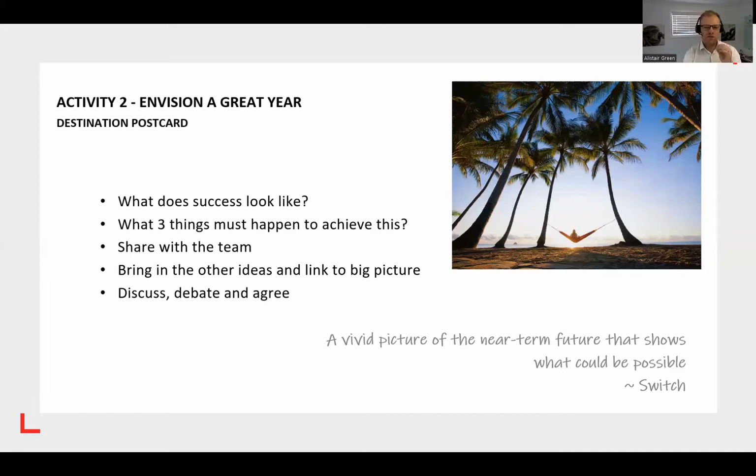So if you can envisage a successful year, Dan and Chip Heath go into some detail about why this activity is so powerful, because to me it feels like a complete hack. I can sit there thinking about what we need to do this year, and it's really hard. I have a hard time setting the order of magnitude. How big do we go? How little do we go? What's achievable? Where do I begin? And I just start spinning.